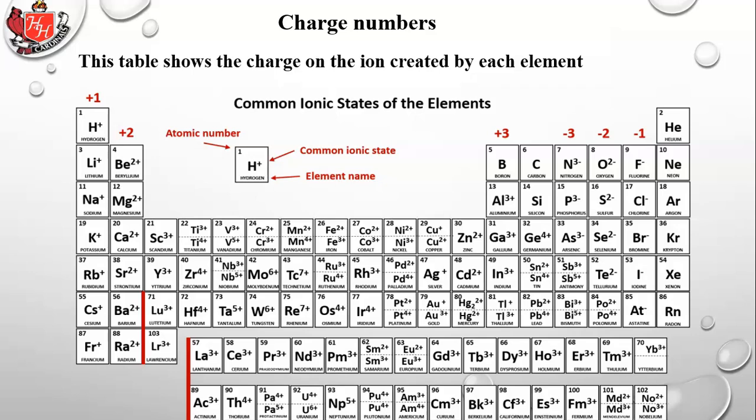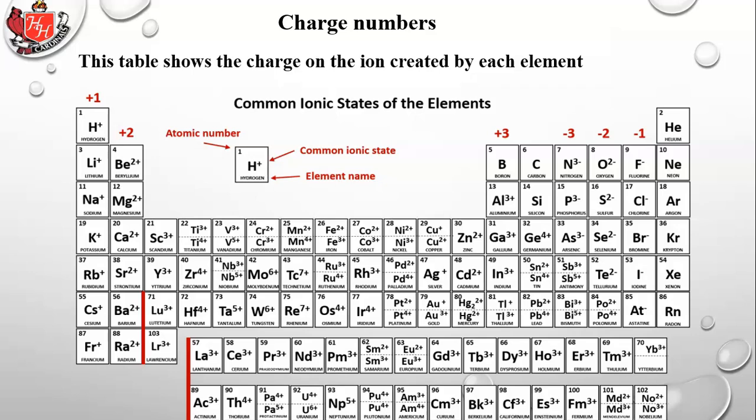Now, we said carbon and those in that column, carbon, silicon, germanium, don't gain or lose electrons. Now we go past that and we see that nitrogen will gain 3 electrons to be like neon. Phosphorus, P, will gain 3 electrons to be like argon. Arsenic, As, will gain 3 electrons to be like krypton, and so forth. Next column over, oxygen gains 2 electrons. Sulfur, S, gains 2 electrons. Selenium, Se, gains 2 electrons to be like the nearest noble gas. And then finally the halogens, which is the second to last column. That's fluorine, chlorine, bromine, iodine. They each gain 1 electron to be like their nearest noble gas.